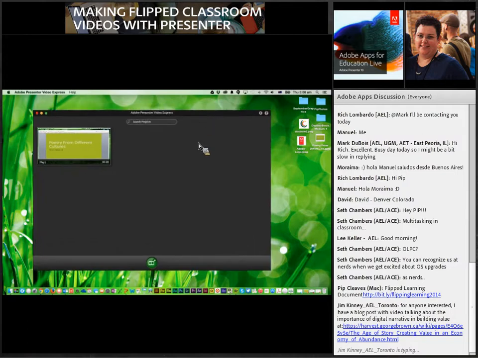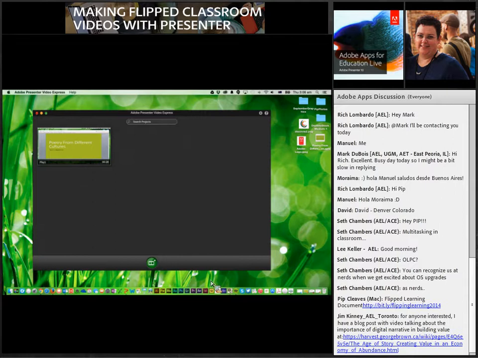So in Macs, when you install Adobe Video Express, you just basically can create the videos and upload the videos. When you're on a Windows device, you install Presenter 10. It appears as a tab inside PowerPoint, and you can then use it to create the video. You can also do the really important creating quizzes or interactive components and all that stuff, which we will be doing this afternoon. So let's get started.